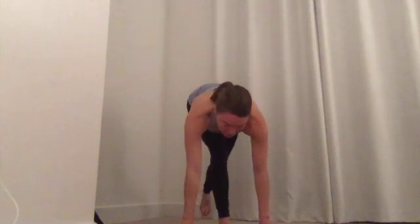Exhale to draw your palms back into your heart if they're not already. Draw that left knee into your heart. And as you exhale, press that left leg all the way back, finding your warrior three on this side. Reach the crown of the head forward, the leg back. And exhale to bend into that front knee. Bring that left leg all the way back. Bring the right foot to meet the left. And find your flow or find your rest.